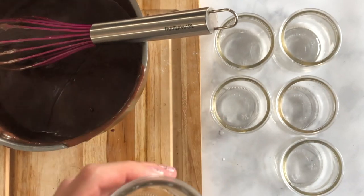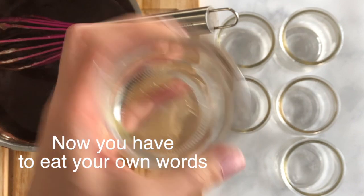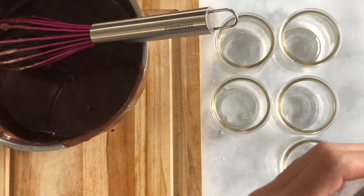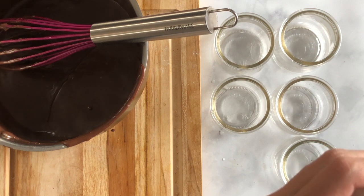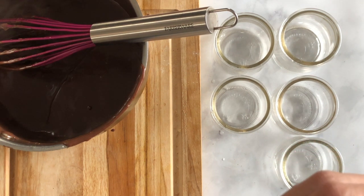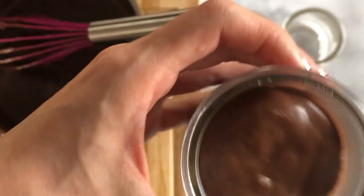I used to make fun of my mom for hoarding these things because they kind of take up a lot of space in your cupboard, but when you need them, they're perfect. So I'm gonna individually pour like that. Okay.